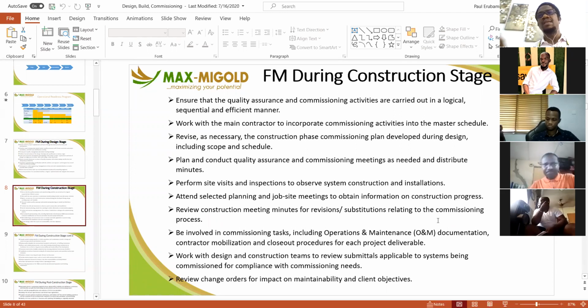And then of course, facility management should be involved in site meetings. During site meetings, you'll be surprised at the kind of things they are discussing. Almost everything that they had planned for a project will not be available again. Everything will be changing, price will be changing, materials will be disappearing from markets, right? Everybody is looking for every way to make every kind of change to your project.